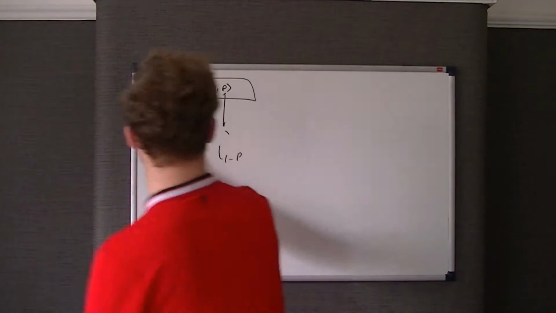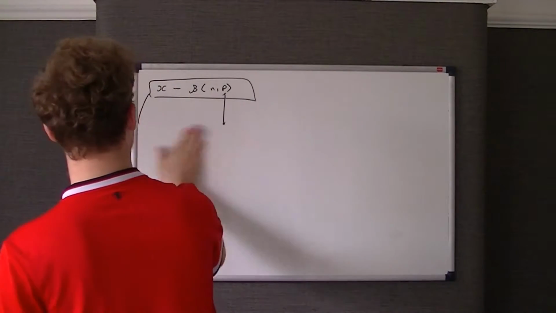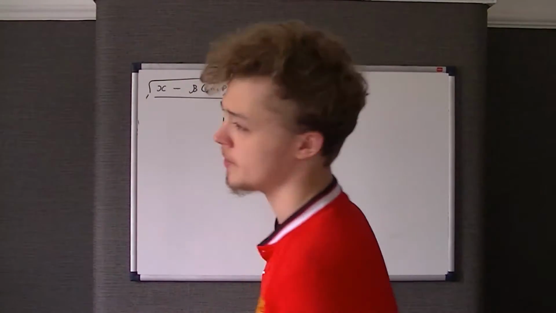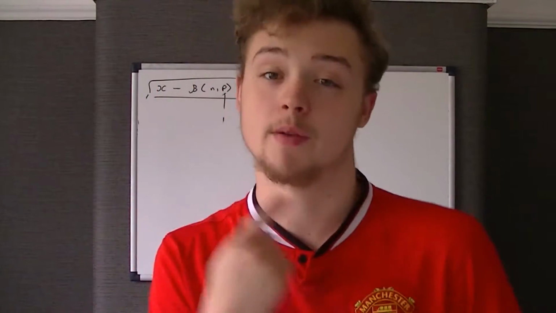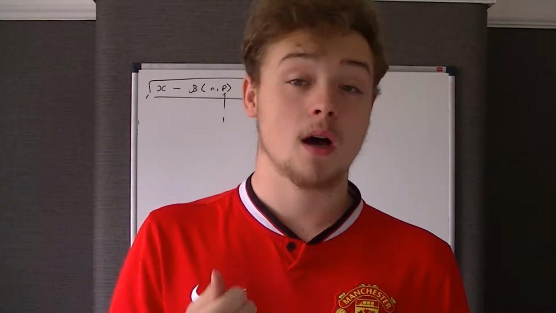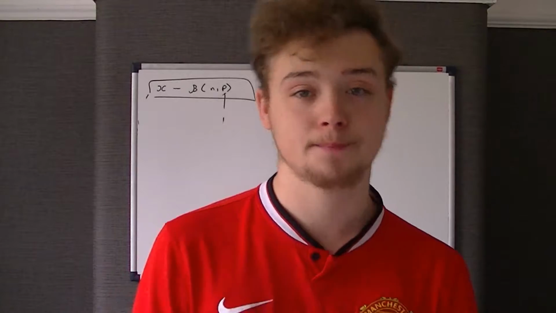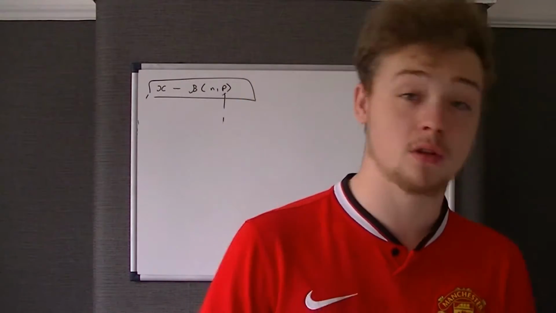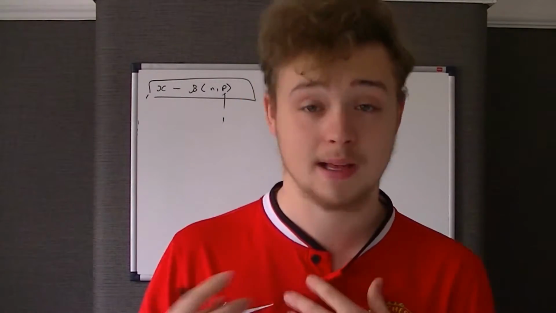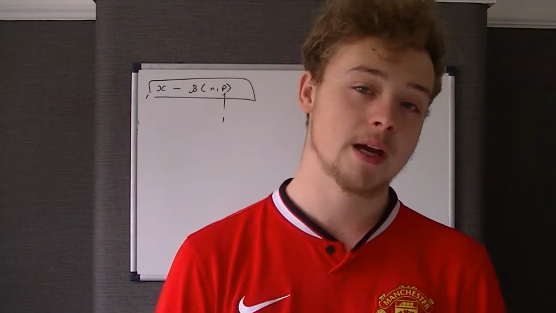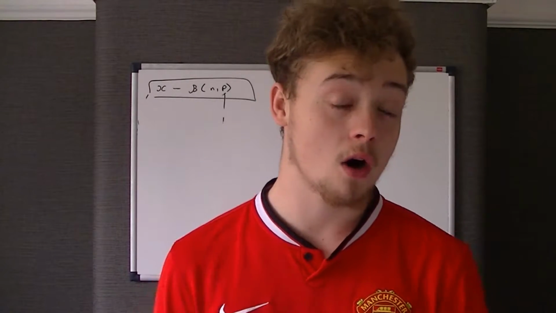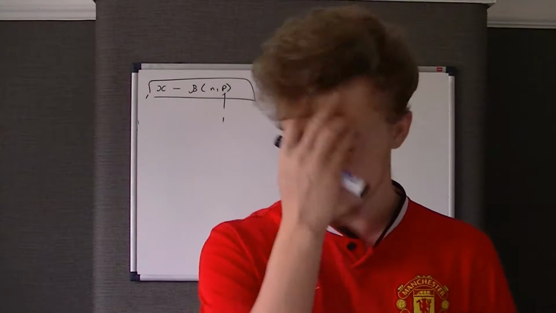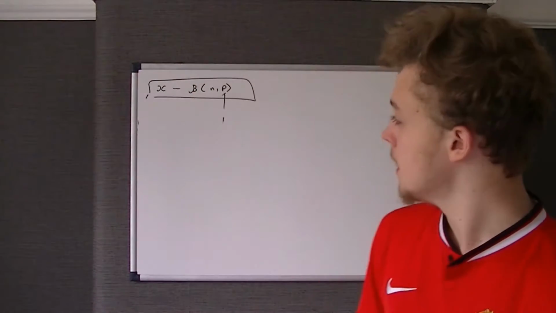There are a couple of features of the binomial distribution we've mentioned. We've got a fixed number of trials. There are only two outcomes: it's either a success or a failure. And the success of one trial does not depend on whether the previous trial was a success or failure. In other words, the trials are independent. I'm sure there was another one, but that's the gist of it.